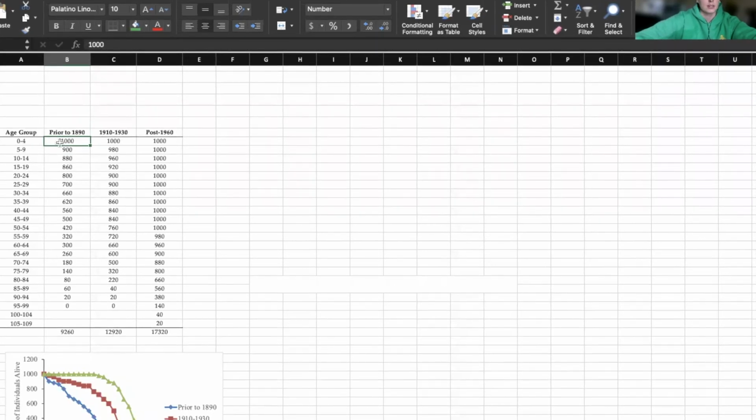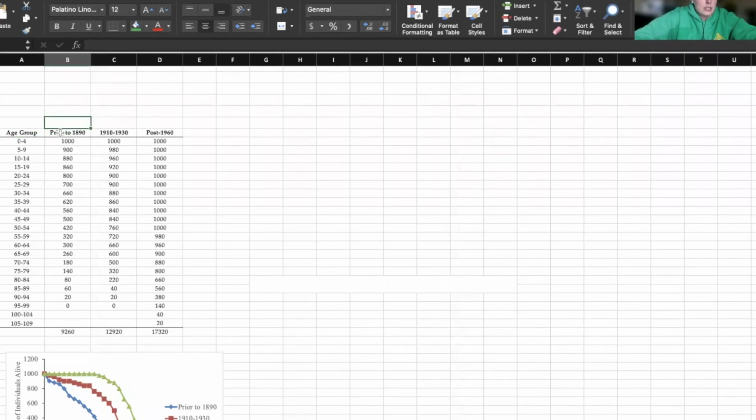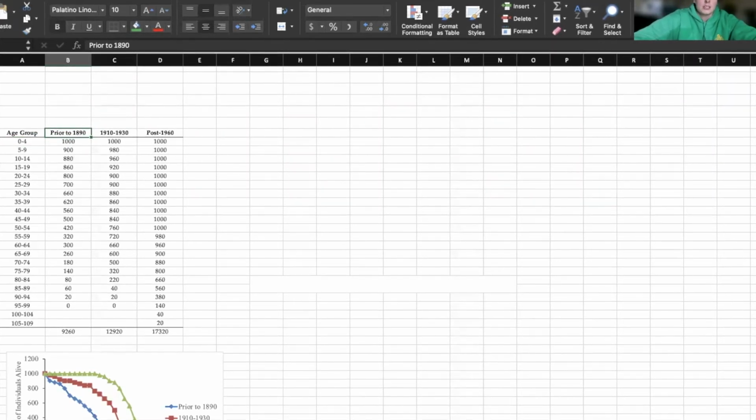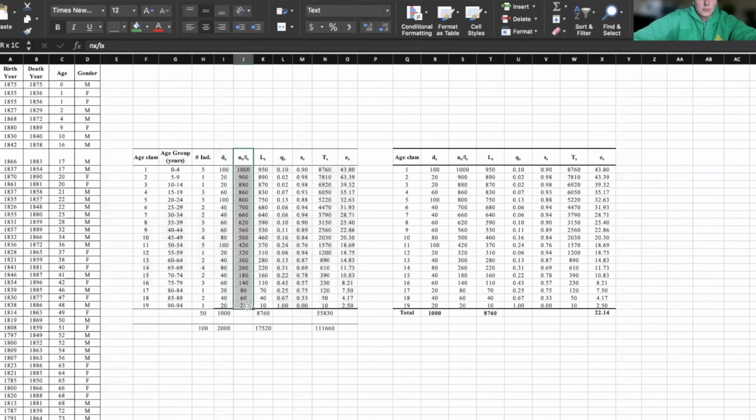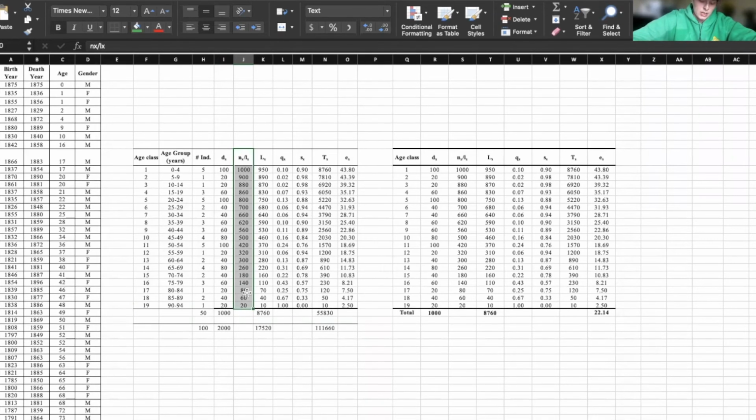Sorry if you can hear my dog barking, I can't control her. So these columns right here for each time period are going to be your little n sub x values. If I go back over here, it's going to be this one right here. And these are the number of individuals alive at the beginning of the age class.